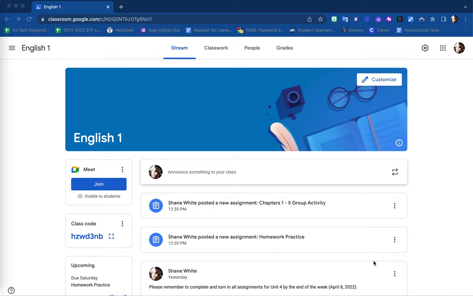Within Google Classroom, you are able to give an assignment a due date. A due date will ensure that the assignment is automatically closed and is no longer accepting responses from your students. You are able to give an assignment a due date, whether it is a new assignment you are creating or one that you are editing.